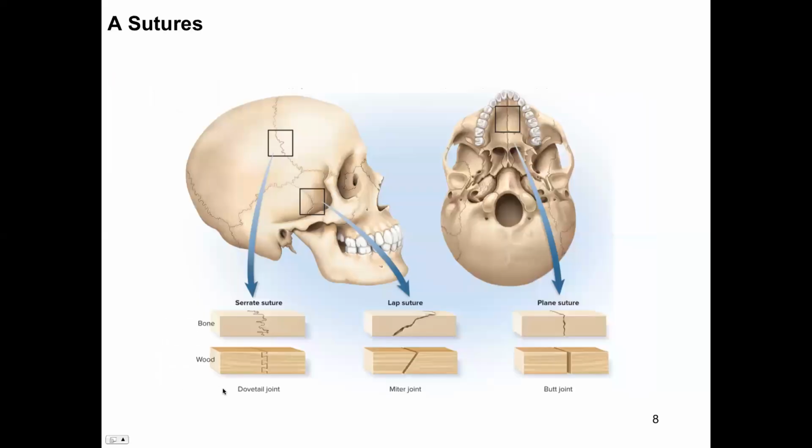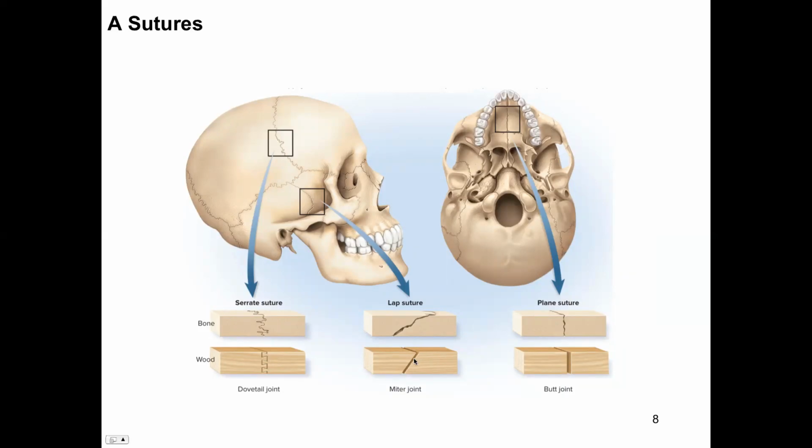So here, if you look at the different types, right? So here is the serrate, right? So it would be like if you're into woodworking, that dovetail joint. So they're sort of overlapping and they sort of intermesh with each other, all right? So that would be serrated. And then the lap, right? So it's interesting that they're aligning it. My father was a carpenter, so I'm familiar with the way these joints look. But here's a miter joint, right?